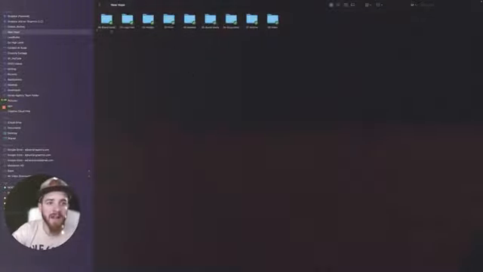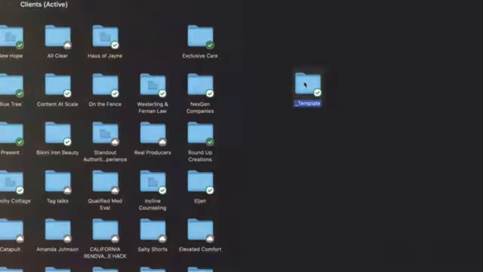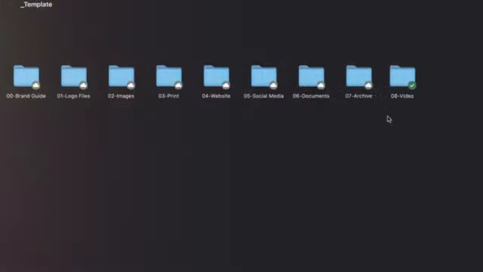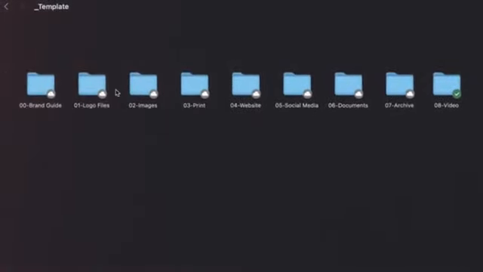This is the format that I use, and notice how they're numbered for all of my files. Now I had my team help me do this over the last few years. This is my template. So I've created this template. I'll share a Dropbox link to this template in the description of this video, and you guys can actually just click on the Dropbox and you guys can make a copy of this.